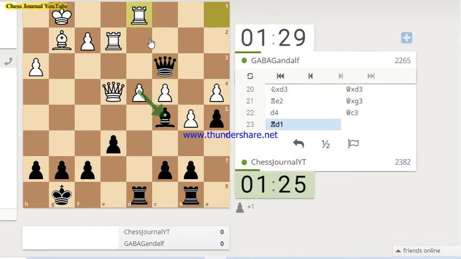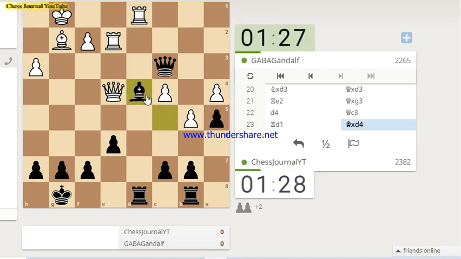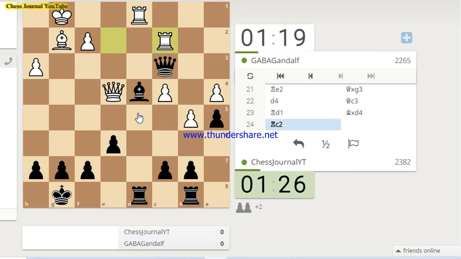So now what can we do? I think we can take this one. Yeah, let's take this one. It's a very tight game, clock-wise speaking. Okay, so he has attacked our queen. Now where do we go?